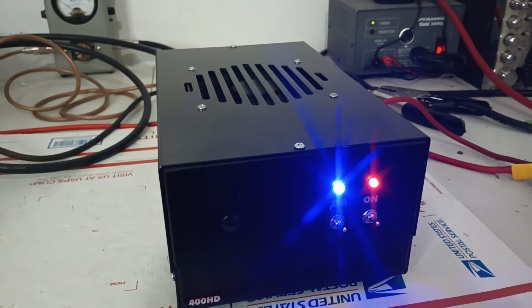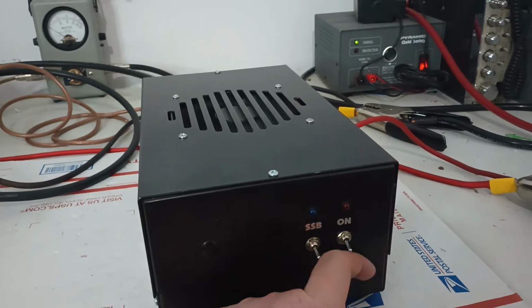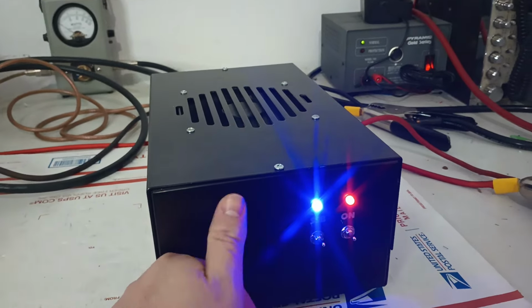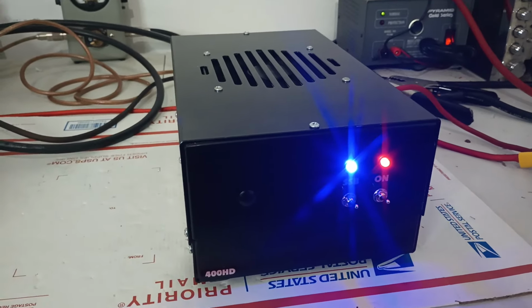Four standard HG2879s in this one. Again, has sideband, on and off switch. Looks like it's missing the sticker on it. Carl may have forgot to put it on there, or they may have pulled it off, but it doesn't have the sticker on the front, but it is a Carlbelt there.